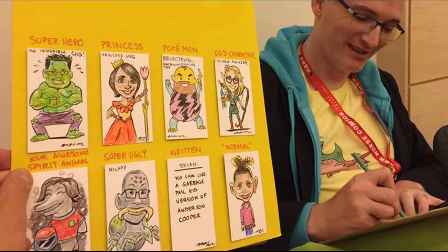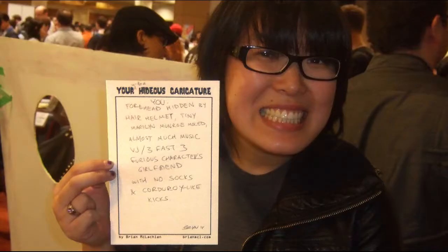I do written gestures occasionally. At comic conventions, I sometimes draw caricatures of people and I offer written caricatures alongside my other options. It can be hard to find the right words to capture a person. It's easier to find a pencil line between drawing a nose hilariously big and insultingly big than it is to find the societal line between schnoz, honker, and beak. I try to cushion the blow by including the person's best features and worst.